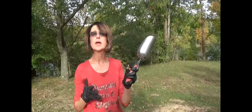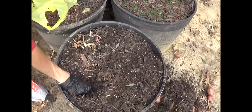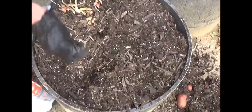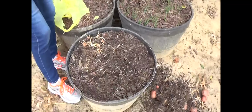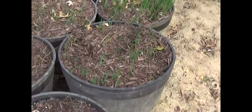So you pull these apart and we will dig just roughly below the surface here. We will plant one onion set, tip up, and we will cover. I always go around the outside edge, pulling up and planting. As you can see, and so forth. So we will cover, then we will mulch, and then they will begin to come up.